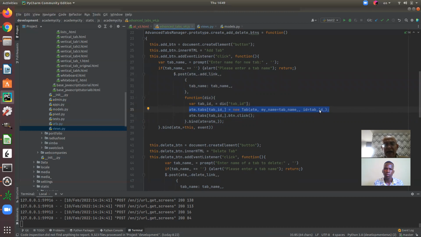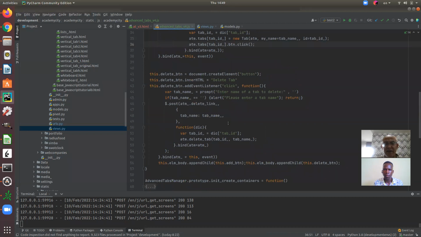And then after I create the tab, I click on it because the tab will create for itself a button. We'll see in a second. And I click on it, it will make it the active one. That's pretty cool. That's a very sophisticated way. So this is basically giving me a mechanism to this button. When I click on it, it knows how to create a tab and make it the active one.